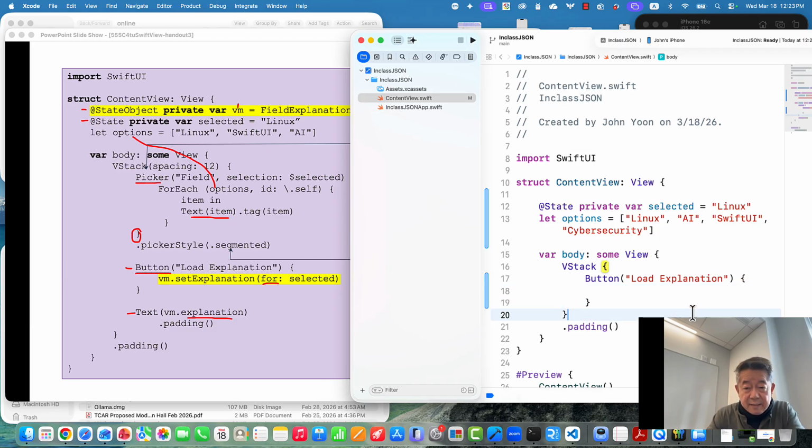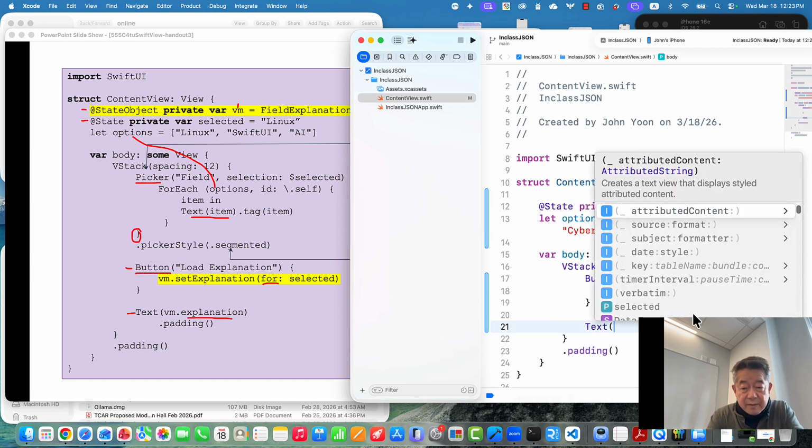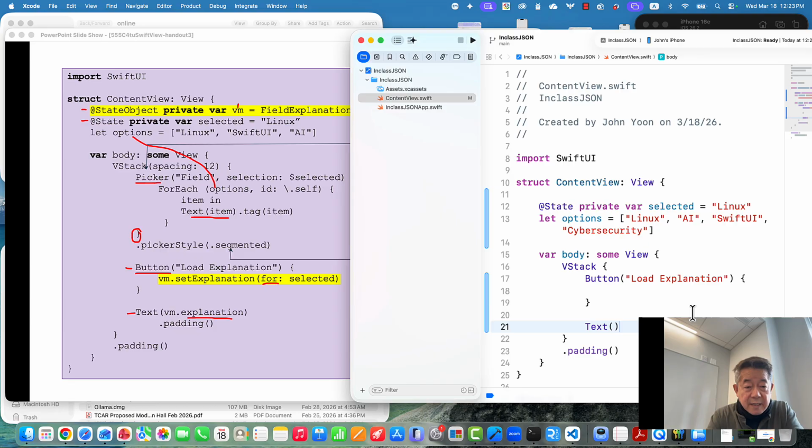After that, I can do text. Some of the things that I need to display there. Okay. I can simply say, yeah, selected that.